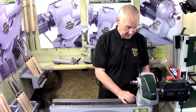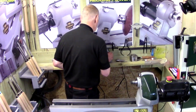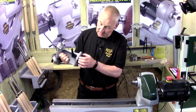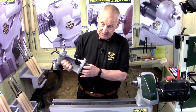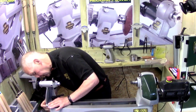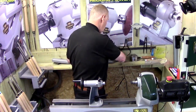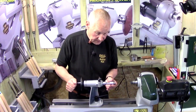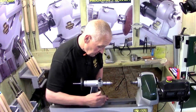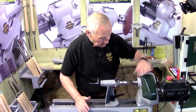What I need to do first is pop the new tailstock onto the lathe. When you take it out of the box you'll notice that the plates on the bottom are loose. What we need to do is line it up and do the kiss test. The easiest way is to drop the plate in there, line that up on the square, and then just push it along. Pop your revolving tailstock center in here - I'll use one of the new ones. Take it out beyond 14 millimeters and it'll engage into the Morse taper. Bring that across to line it up so it's absolutely spot on with the actual drive center.